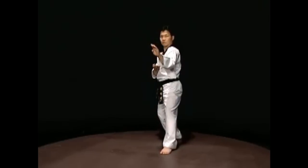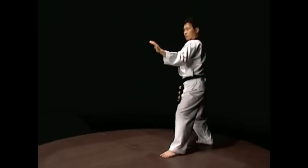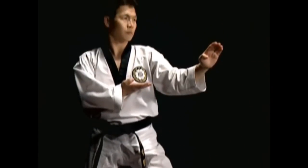The palm of the blocking hand in Sonnal Makki faces outward, with the fingertips at shoulder level, the wrist kept straight, and the assisting wrist placed in front of the solar plexus. The hand blade should not be touching the body.